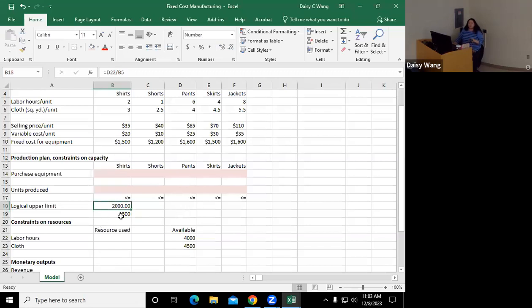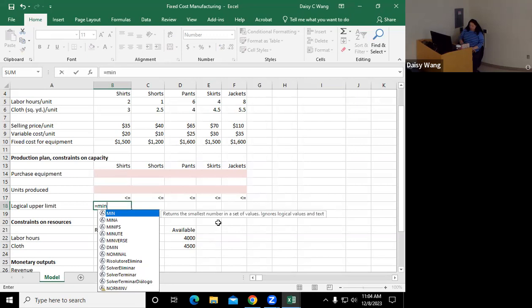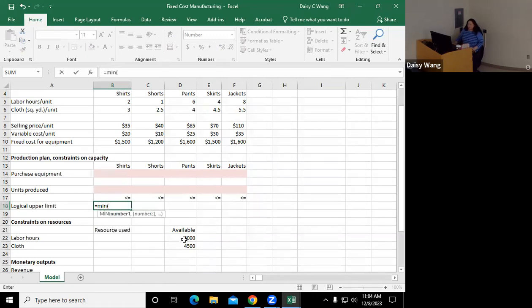So we are going to connect this with the binary variables. What we do is decide which one is the upper limit. So we have to use the smaller of this number divided by this, and this number divided by the cloth.